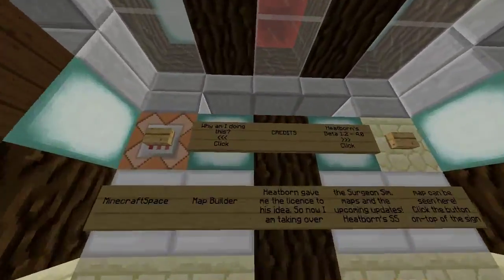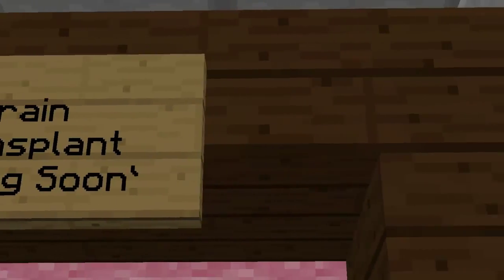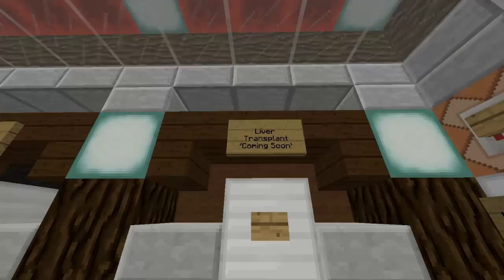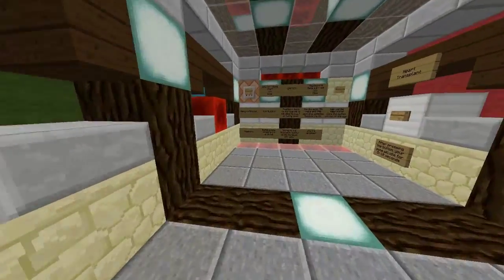As you can see, we've got credits on the wall here, and right now it's only got one transplant, which is the heart transplant. As you can see, I've already got things coming soon: brain transplant, eye transplant, liver transplant, and also the tutorials. So those will probably come out next update, maybe just one of them.